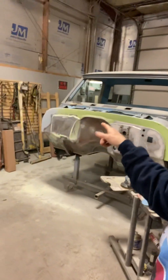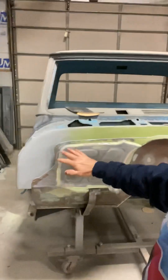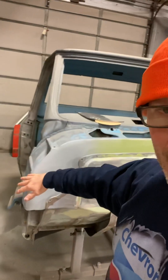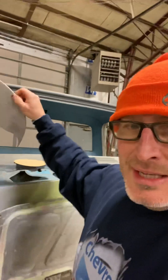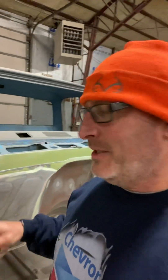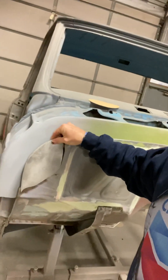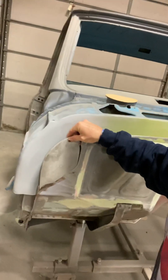My focus today is to get the blue on for our red, white, and blue — a little late. And our cab: I finally got this piece back here ready to go. I told you guys we're going to prime this to make sure it's all good. I'm going to put a little bit of paint in here, even though I'm going to come back and paint it again before I weld this spot on. Because as soon as I weld this on, you can't touch behind there — you can't sand, you can't get good paint back there. But you're still going to be able to see a little bit of it from the side. It's one of those things — kind of two steps forward, one back, then three forward, and all of a sudden you make a jump.